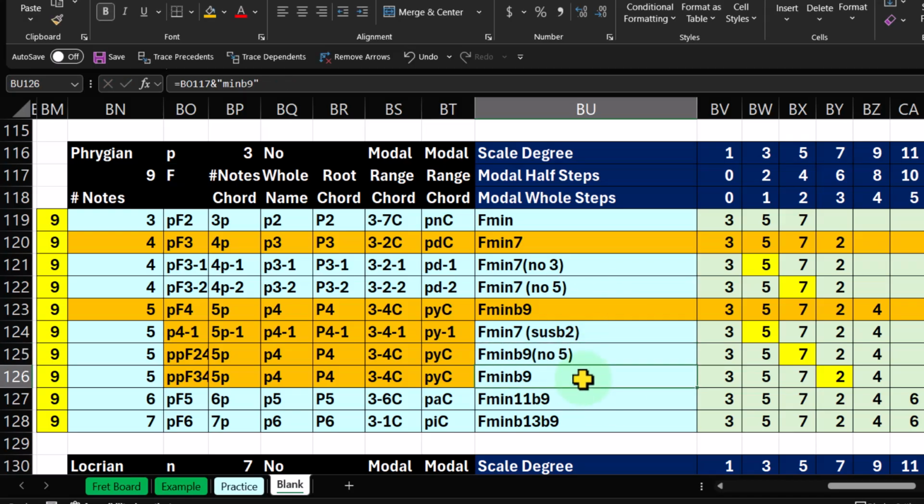Okay, gymnastics, so sweet. So the next one is going to be, it was an F minor flat 9. Now we're going to drop the 5. So that way I could still say it's an F minor, and I have to say it's a flat 9 or a b9, but then I can just easily tag on the no 5 without a problem. That shouldn't be a problem, correct?